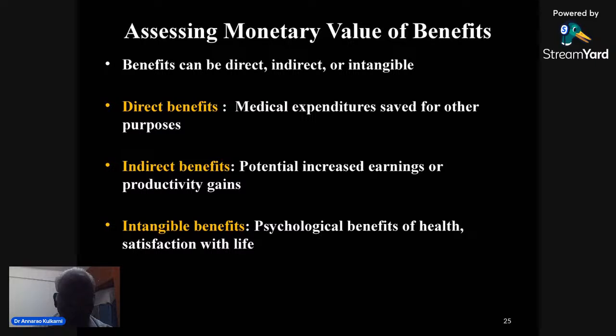Direct benefits are those medical expenses saved because of prevention or treatment of the disease or illness. Indirect benefits are those associated with the productivity gains because of prevention or treatment. Examples of indirect benefits include workplace interventions that can have a direct intent of improving health outcomes but that may indirectly improve employee productivity, satisfaction, morale, and retention. Intangible benefits such as improved psychological health are also important, but because they are difficult to quantify, they are labeled as intangible.